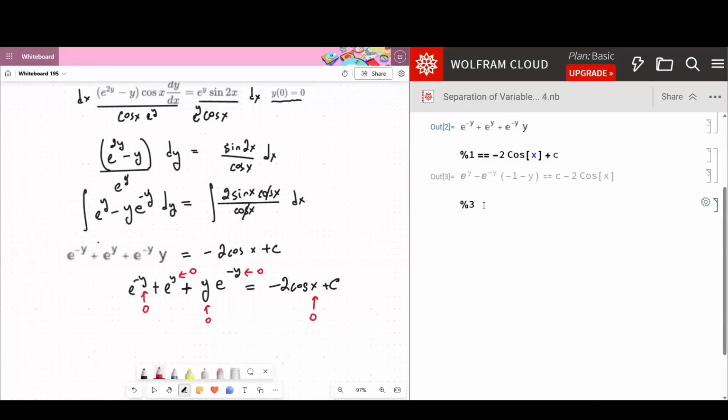And so you could just say /. and then in curly braces, you specify the plugins, right? So you plug in 0 for y and 0 for x. The way you do these arrows, by the way, is you just do a dash and then the larger than symbol, okay? So a regular dash, which is next to the, basically it's the subtraction sign, and then the larger than symbol. And then if you put it next to each other, it just turns into an arrow, okay?